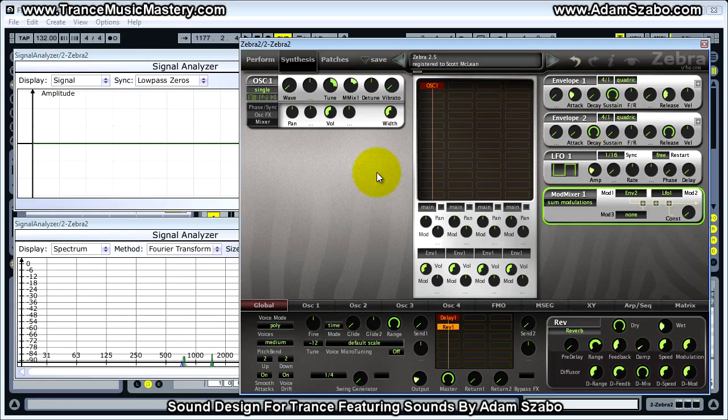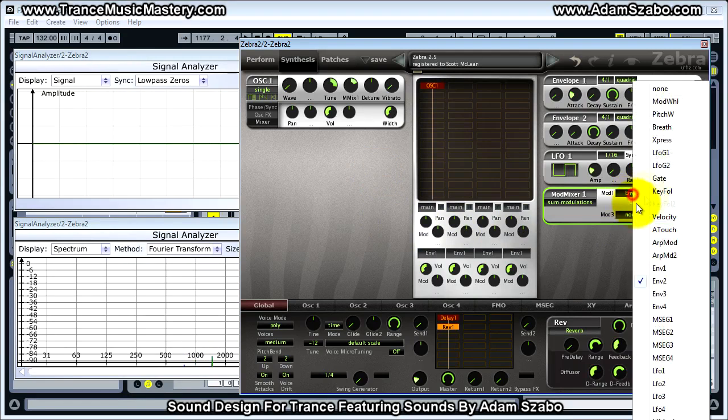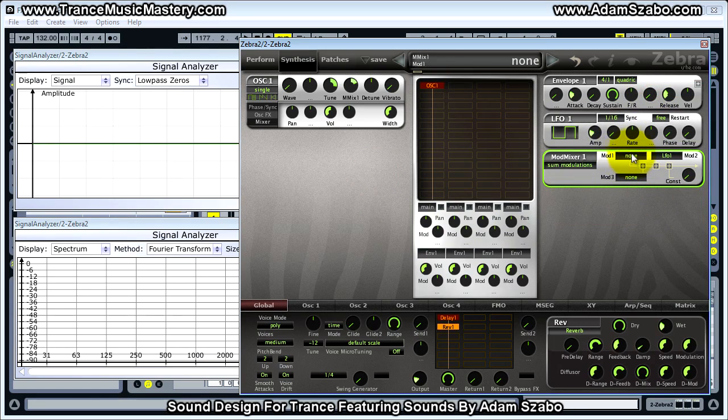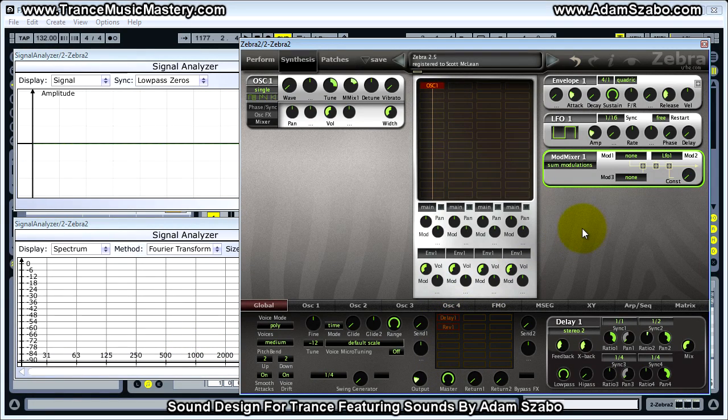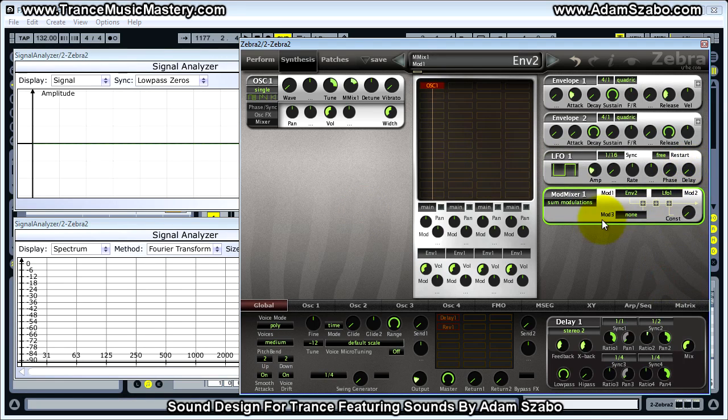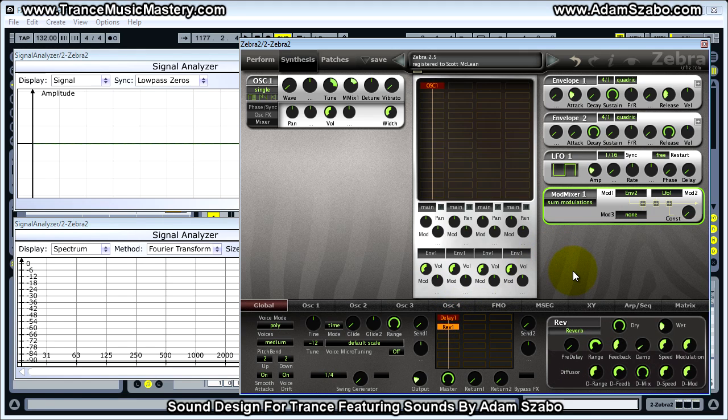And that's the basic idea. Now, if we didn't have the envelope on there for modulating the tune, and we were just using the LFO to modulate the tune, then it would sound like this. If I get rid of those effects, it's just alternating back and forth between the pitches, but once we add that envelope, we get the sweep down effect as well, the combination of both those modulations for the final effect.